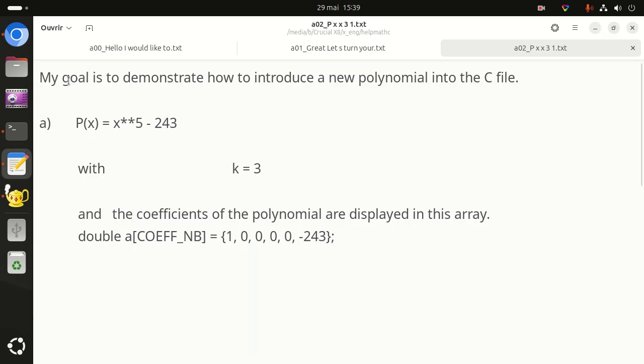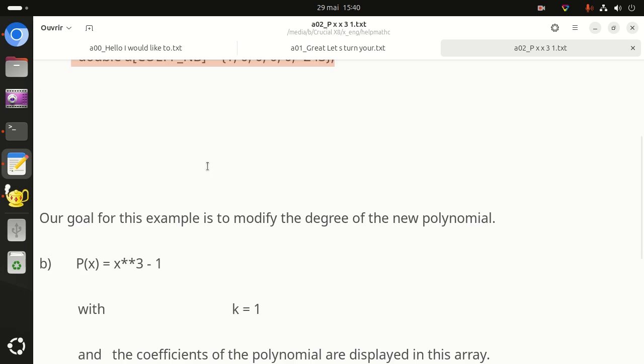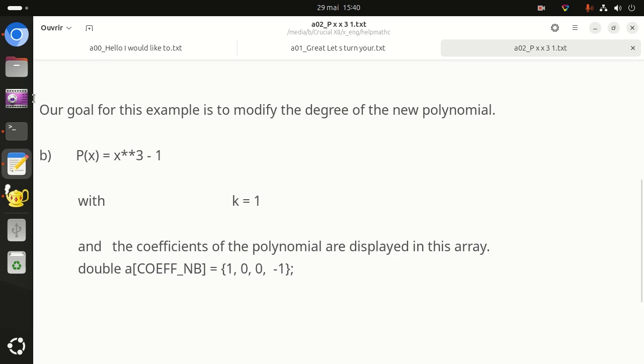Alors, my goal is to demonstrate how to introduce a new polynomial in the C file. This is a new polynomial that I have introduced with k, and this is the array for this polynomial. Our goal for this example is to modify the degree of the polynomial.